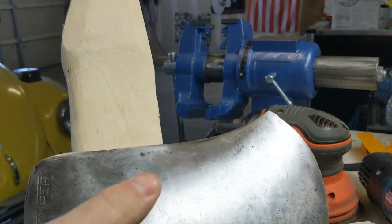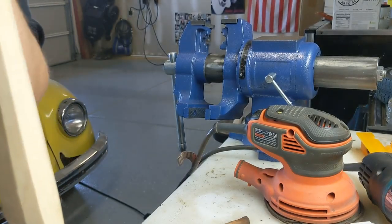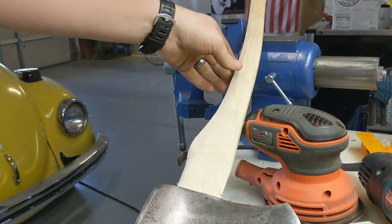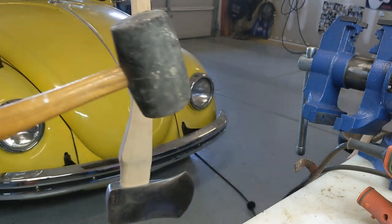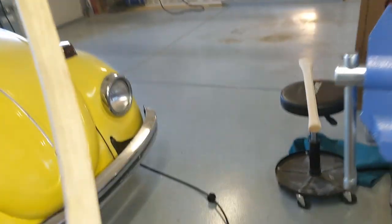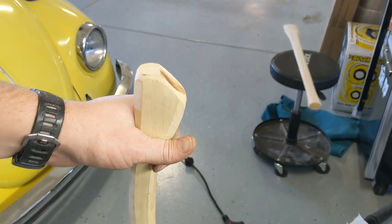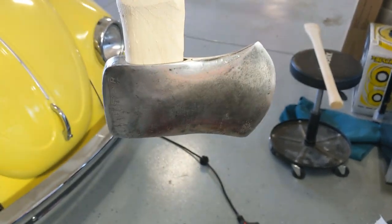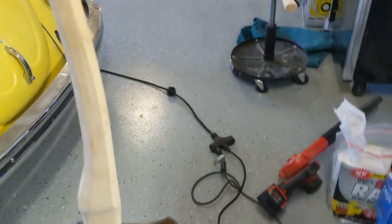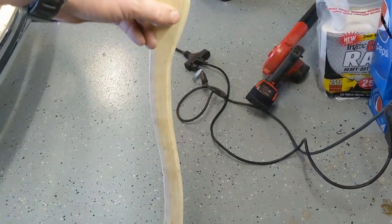Look at that. It fit the first try. So I'm going to try to get this thing on here without taking anything off. It's nice and tight. Handy dandy rubber mallet. So the trick here is basically just to hang the head. Right? That's why they call it hanging an axe head. So you hang it on the handle, and then you hit the top of the handle or the bottom of the handle right here when you're holding it. And the inertia drives that head onto the handle, makes it climb it. So it's actually pretty interesting. A lot of people want to turn it upside down and slam the handle onto the ground, and then they wonder what's going on whenever their handle starts to break.